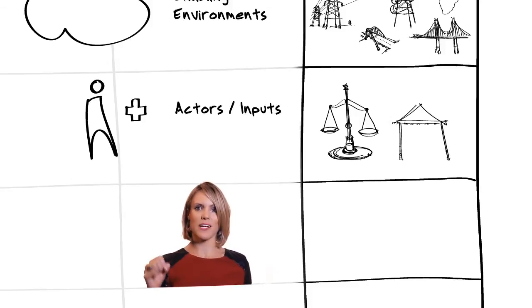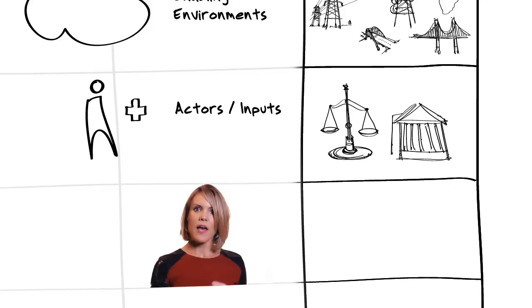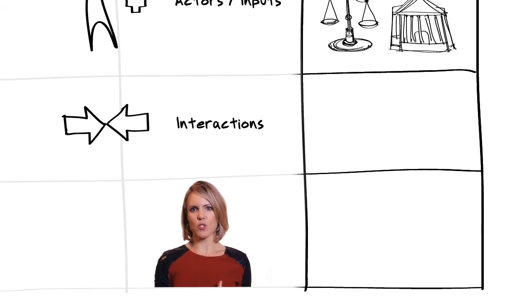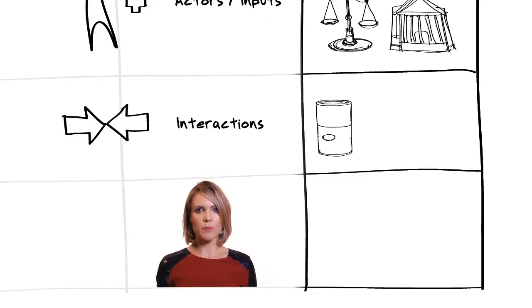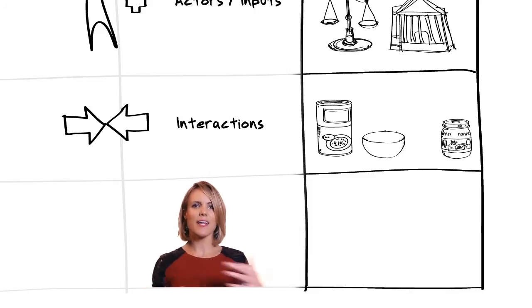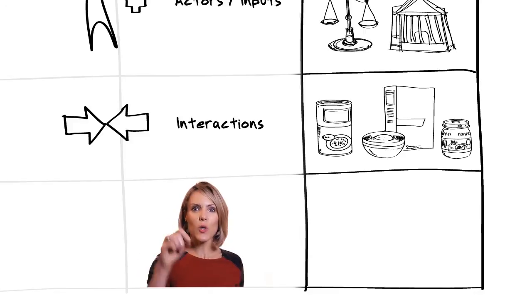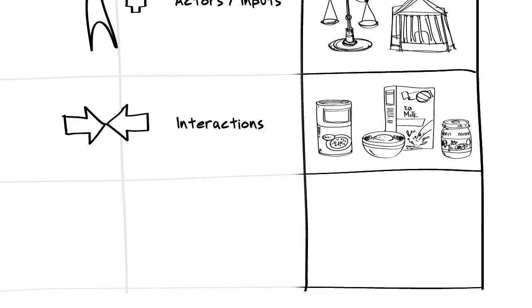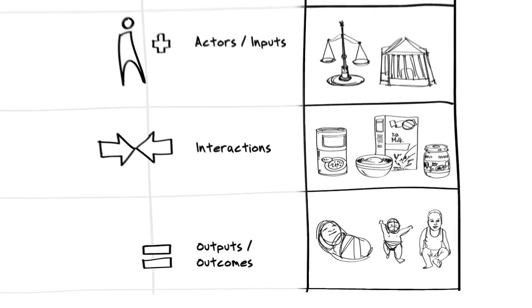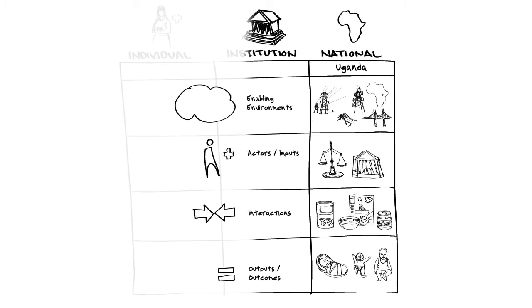So what is the Uganda National Bureau of Standards role? What is it in terms of certifying your product and assuring that it is market ready? In terms of interactions, what are the relationships between the creation of new knowledge on new products, nutritional supplements for children, and the manner in which that knowledge translates into front-line community health workers? How does that interaction occur, and what does it mean for the viability of your attempt to introduce a new product into the market? And then when it comes to outputs and outcomes, we could pose a question around the impact of nutrition on Ugandan children's mental and physical well-being, and what is the cost to society in terms of that burden? So at the national level, we know that there are a host of institutions that have relevance in terms of taking our innovation to scale.